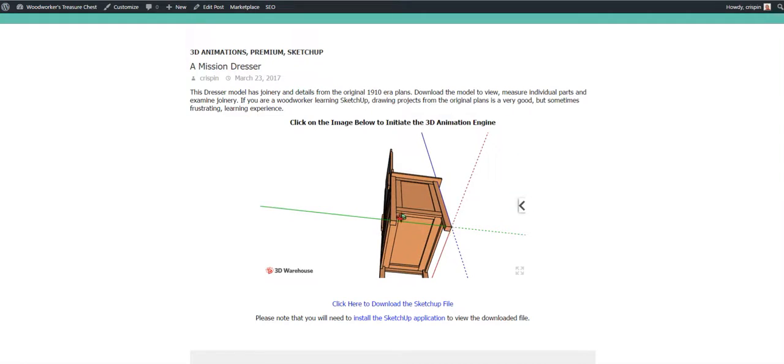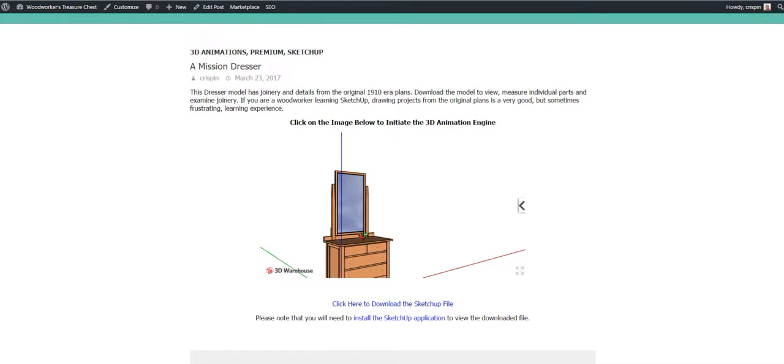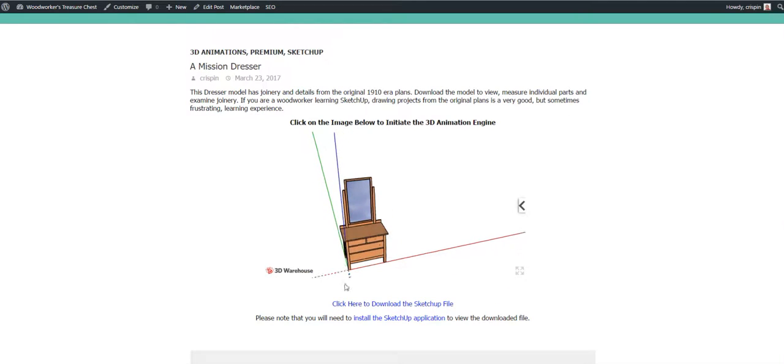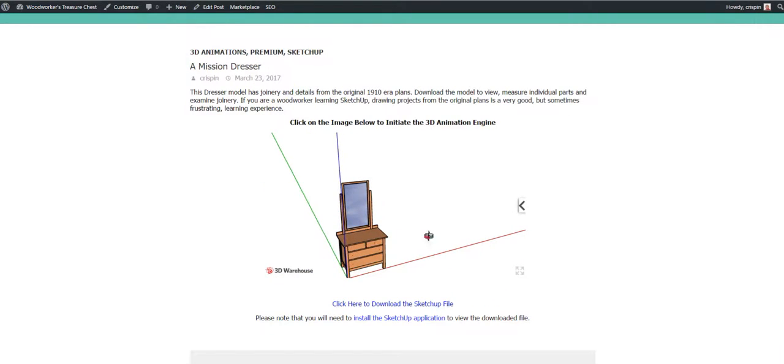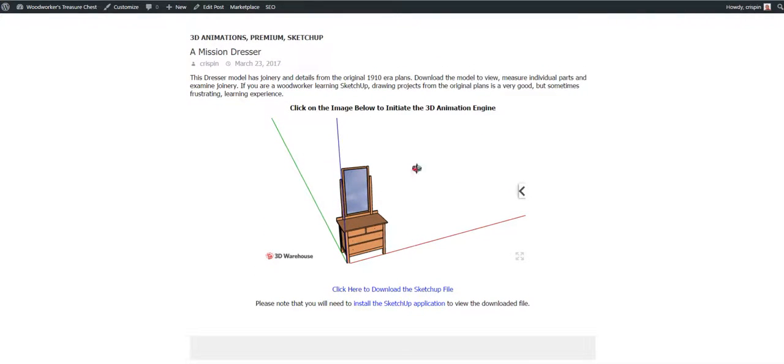And if you're a woodworker, you would be able to examine all the details to see if you want to build this thing. Exactly how do you go about doing that? So that's the end result of what we want to get for each post. Now we're going to do several of these.